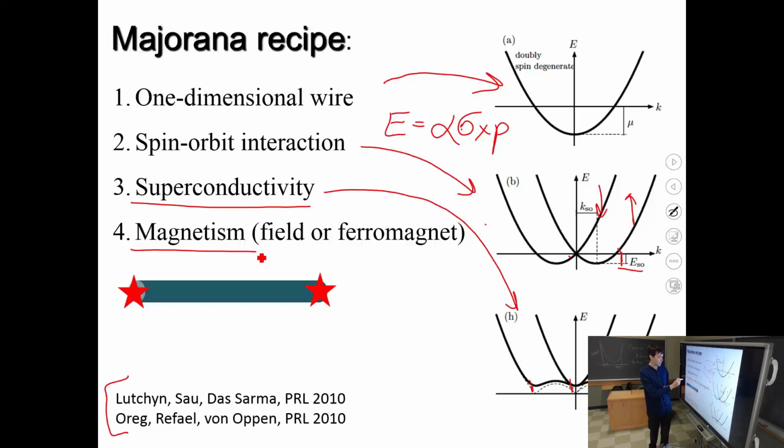So what's going to happen if you, for example, have the 3 ingredients here and add the 4th one? You're going to start seeing that the gaps are beginning to close. Superconductivity is being suppressed. Gaps are starting to close. So in this superconductivity here, P-wave parallel? This is S-wave. Yeah, it's a singlet standard superconductivity. This is what's so great about these proposals from 2010, that we did not need to create a P-wave superconductor.